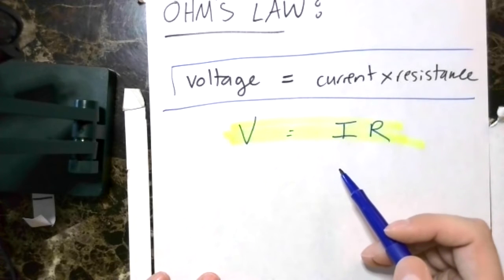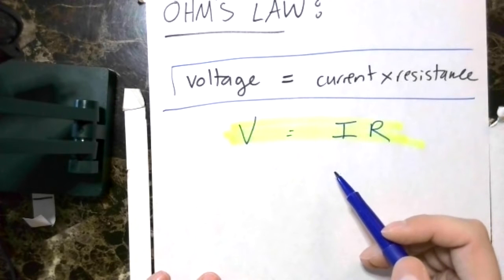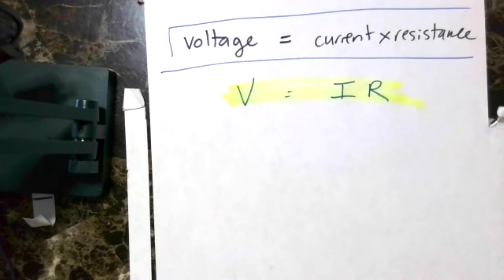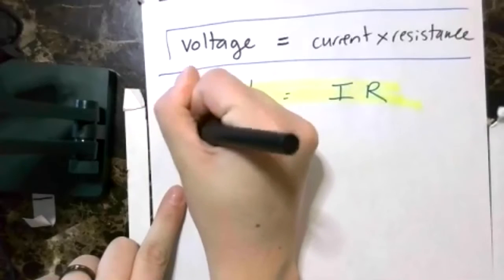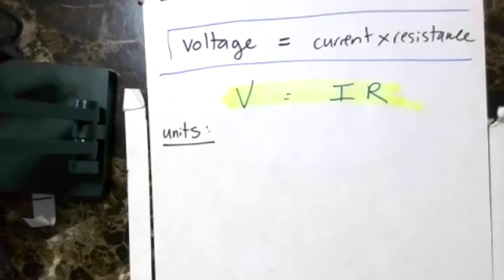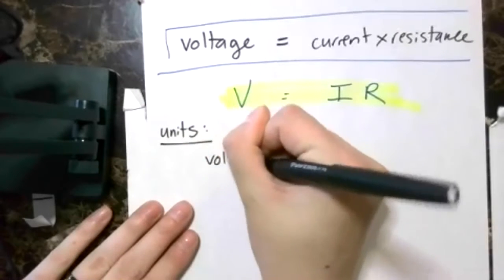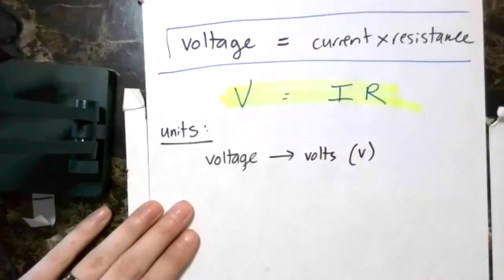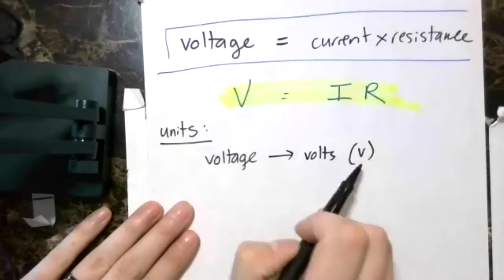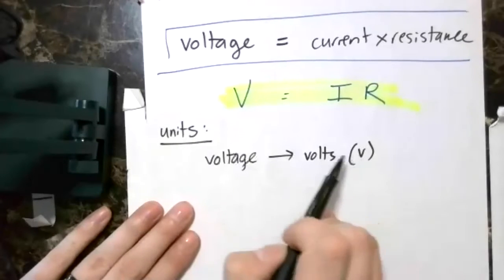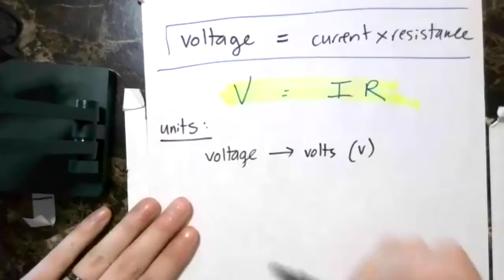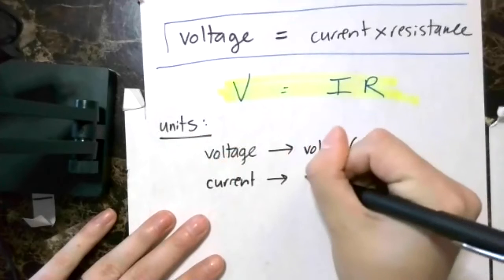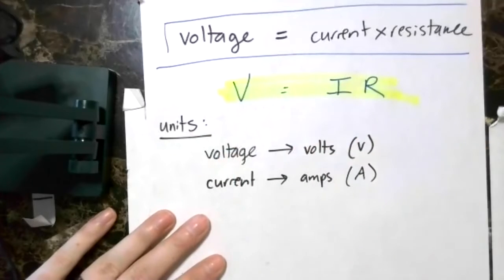In a second, we're going to look at this in terms of a circuit. And next time we're going to look at more calculations, okay? But y'all know that I'm big on units. So let's talk about units. Voltage, well, you know that's in volts, V. Look there, same variables, very useful. As opposed to all the other redundant variables. Current is measured in amps, or A, and resistance.